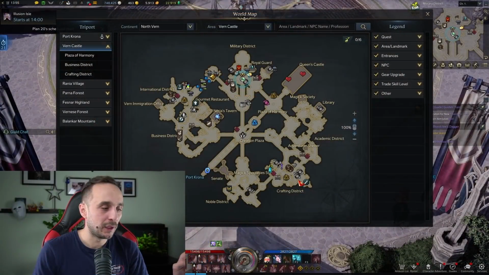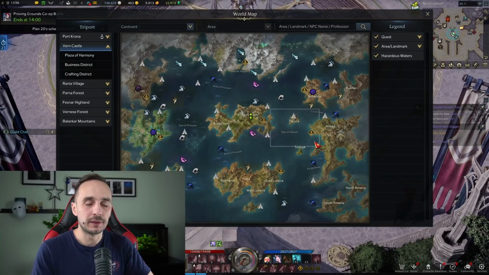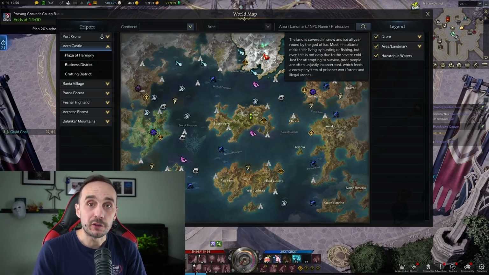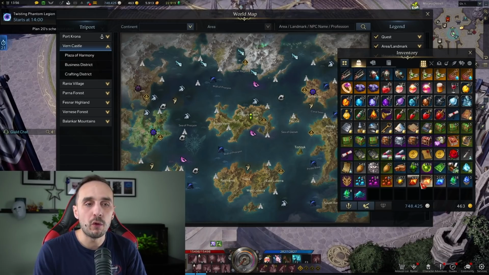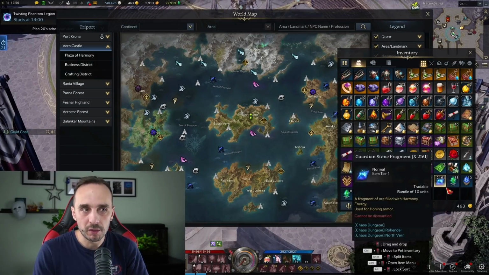Next piece of content that I would like to talk to you about, and actually even more important than doing these Chaos Dungeons or the Guardian Raids, is actually the story itself. Finishing your Northvern story gives you even more gear enchantment materials of all of the sorts that you need. Then going up to Shoeshire, finishing this story gives you even more gear enchantment materials.